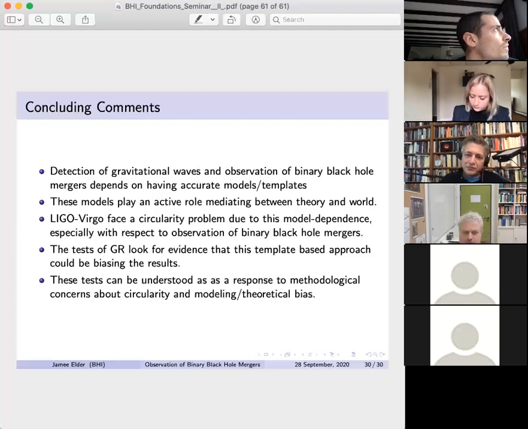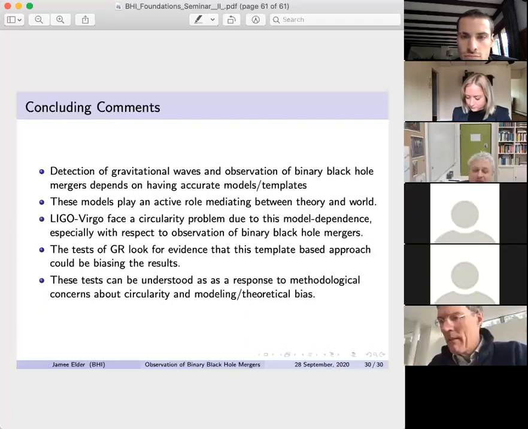So I guess I have two questions after this setup. One, do people in this field try and do that? Do they really try and say this model, it's not just that it depends on GR, but it really depends on this specific relation or idea, not GR? How much of that actually happens? And second, just out of curiosity, what do you think personally? Do you have an opinion on what is essential to GR that LIGO, Virgo might or might not be testing, or might or might not be circular with respect to?